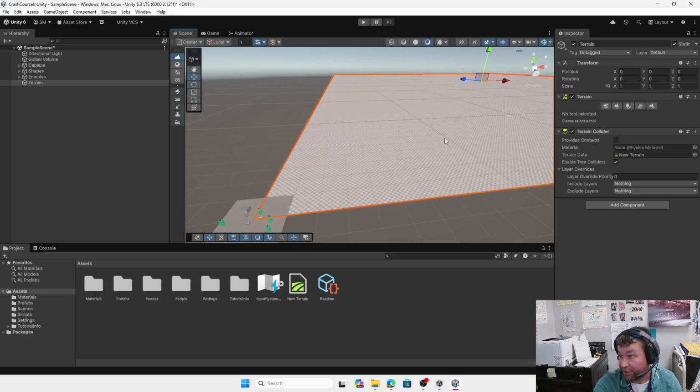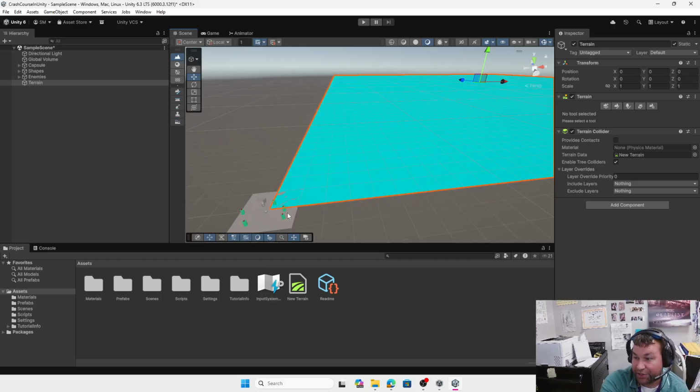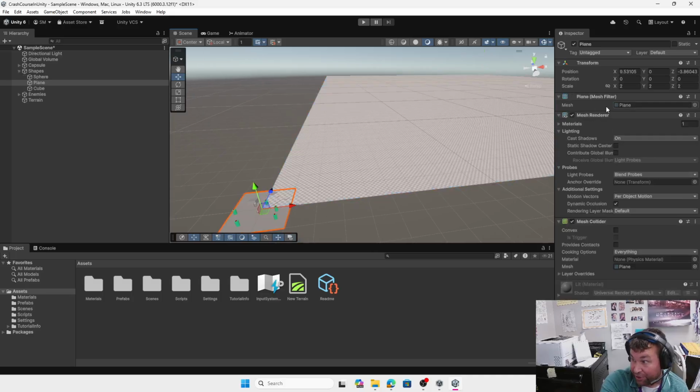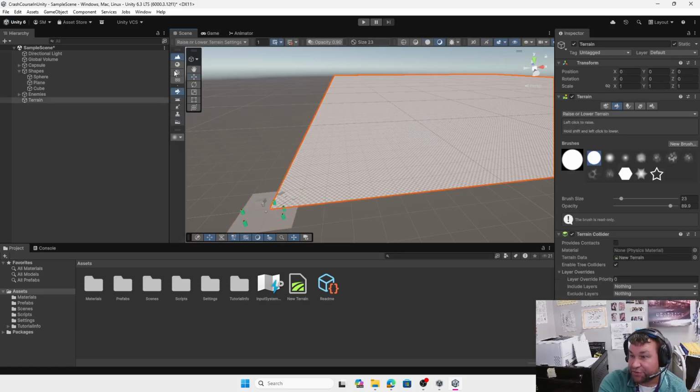I want to point this out. This is a big block of terrain, but it's scaled at 1, 1, and 1. So just remember this is not the same thing as this plane here, which is still much smaller than the terrain.